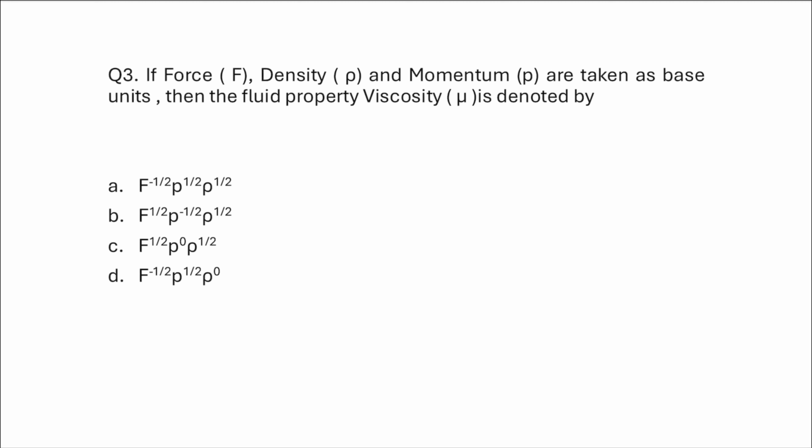And as far as this question is concerned, we know that usually MLT is used as fundamental units for finding the dimensions of a physical quantity. Here the question is, if a force F, density rho and momentum P, not pressure, here I have taken momentum as the P, are taken as base units. Please see, people should not jump to that it is only pressure. Momentum is also represented in the small letter p. To confuse the students, the examiner in the examination gives like this. You should not get confused that by seeing the small p you say it is a pressure. It can be momentum also.